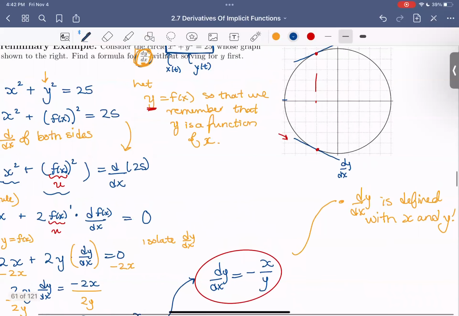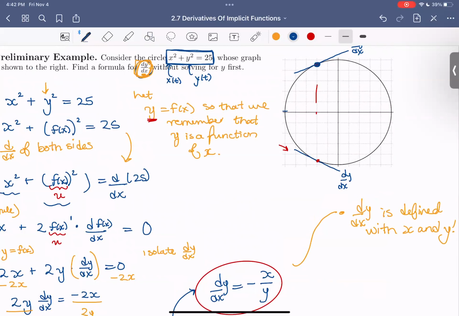Well, let's consider a point on our graph. So here's a point. Looks like negative 2, up 1, 2, 3, 4, and a little bit, maybe 4.5. So this point here on our curve is negative 2, 4.25. So that's our point here. We also have a point here that's at negative 2, negative 4.25. So if we want to know the derivative at either of these points, then we need to use both x and y, both of these coordinates, to find the dy dx there, or find the slope of the derivative.